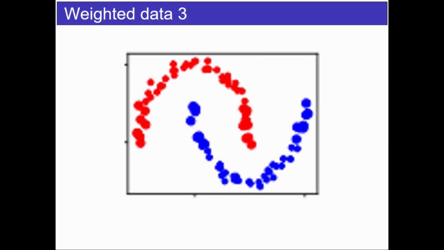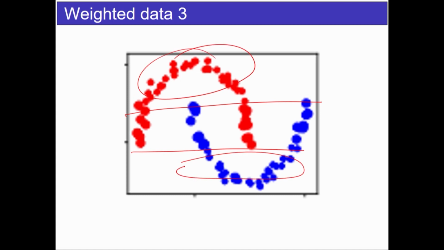Now, at the end of it, you have these 4 sets of points. You have had 2 weak classifiers. These points and these points, both classifiers have got right. For these 4 sets of points, one classifier got them right and one got them wrong. So that's the idea, okay? Now once again, this point is worth 2.33 times this point, and so on. So these points are essentially worth 2.33 times those points, okay?